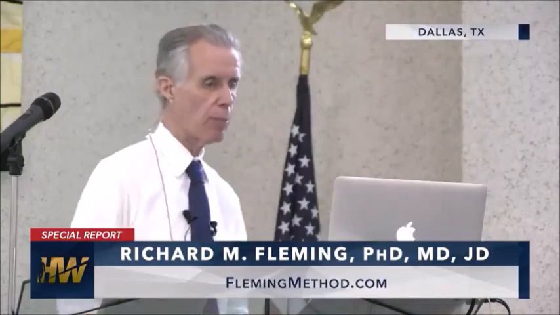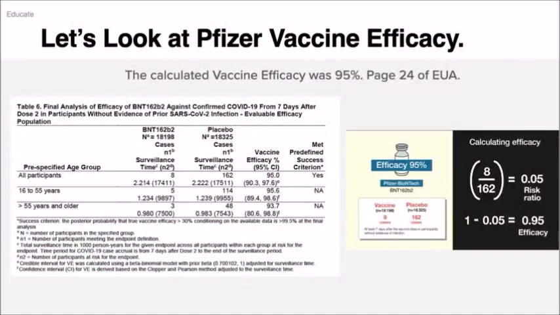So let's look at the actual emergency use authorization documents. And if we look at Pfizer's to begin with, and we do what they just asked us to do for vaccine efficacy, you'll find in the confirmed cases that 8 people who got vaccinated were diagnosed with COVID. Okay? In the non-vaccinated group, 162 got diagnosed with COVID. And you do the math, and it comes up with a 95% efficacy. But you're not asking how often you're going to get COVID. Your question is, will it prevent me from getting diagnosed with COVID? Will it prevent me from dying from COVID?